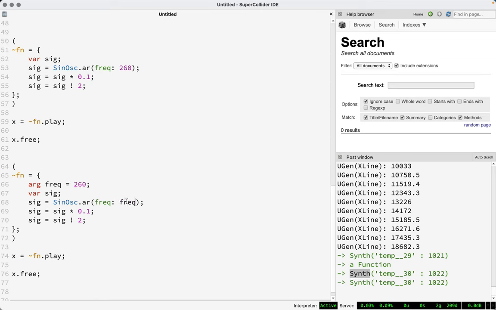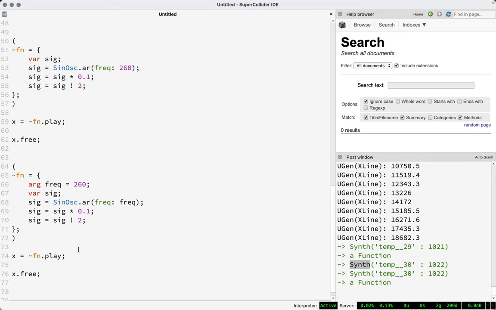And then supplying the argument to the appropriate slot in a UGen. Now, it doesn't have to be the same name. This might look a little bit confusing. We can call this whatever, right? And it doesn't matter what it's named. Put it wherever you want. But freq is a good choice for a number of different reasons, primarily because it's short and meaningful and just works well. If you wanted to supply the phase as well, you could say something like this. But we're not going to mess with phase. I'm just stressing that you can name these whatever you want as long as it's a valid argument name.